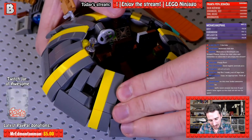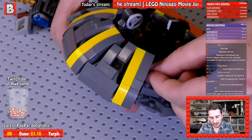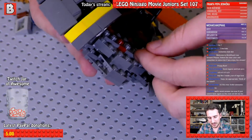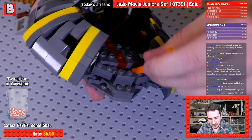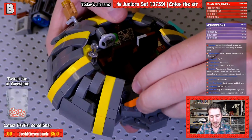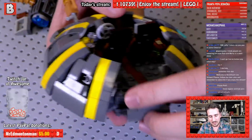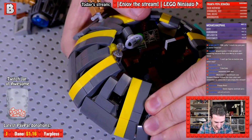Let's see. I feel like things are going too smoothly, honestly. Like I'm gonna get too close, and then the whole thing's just gonna explode into a million pieces. Now these jumper parts right here don't look like they want to attach too easily. I'm going to actually pop out this jumper piece. It might be easier to pop these jumpers in after the fact and first get the wedge pieces in on their own. So yeah, I think that was part of what was getting this wedge piece in.